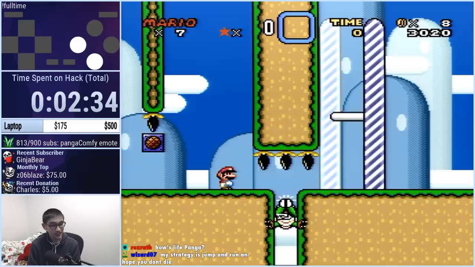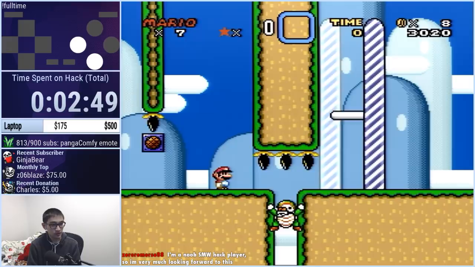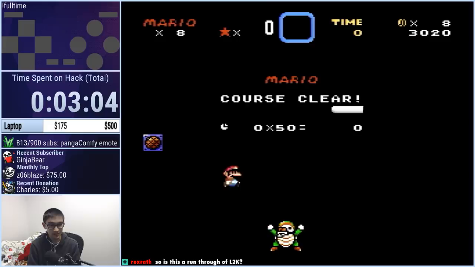You need to hold the jump A, B button, and the run button to cross one tile gaps. See, what I would have done first is not even have the chuck here. I just have a one tile gap, so it teaches you that first, and then you bring the chuck in. Because now I gotta do this timing thing, you know. Oh, I accidentally reset the level. Whoops.